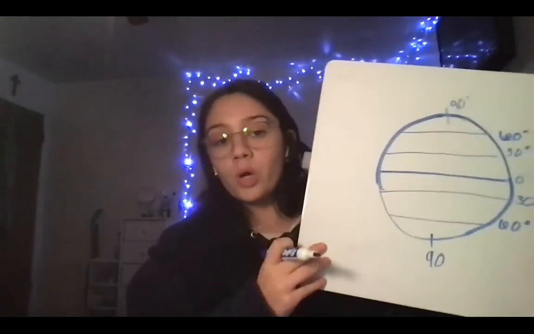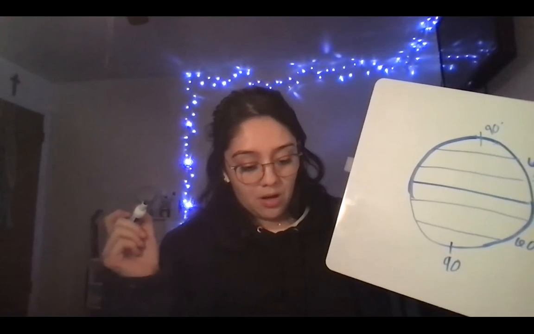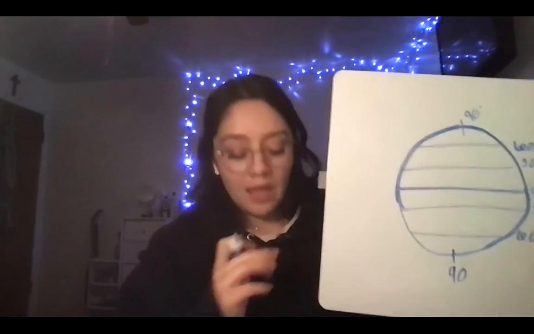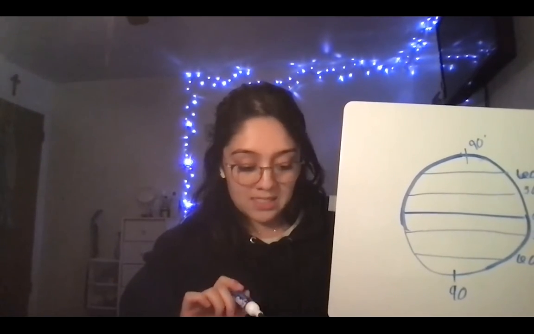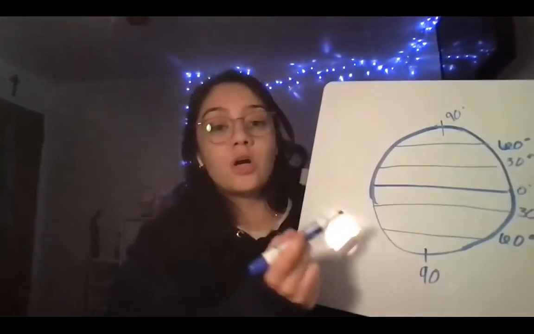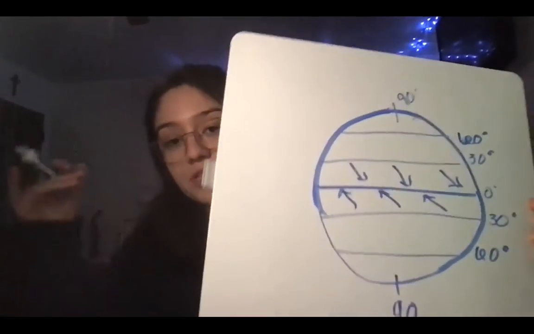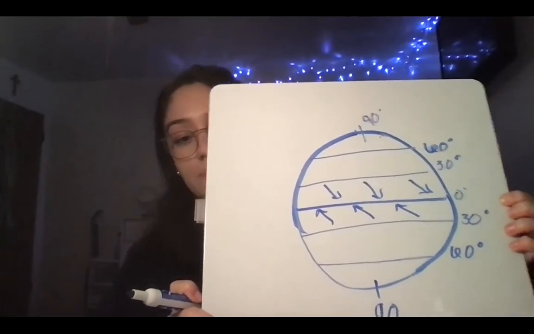Wherever that may be, okay? So we're going to start at the equator. And these winds are called the northeasterly trade winds and the southeasterly trade winds. So at the equator, the southeasterly trade winds are going to flow toward the left, and the northeasterly trade winds are going to flow in the opposite direction, because the wind is trying to fill the spots of air. So they're always going toward each other.